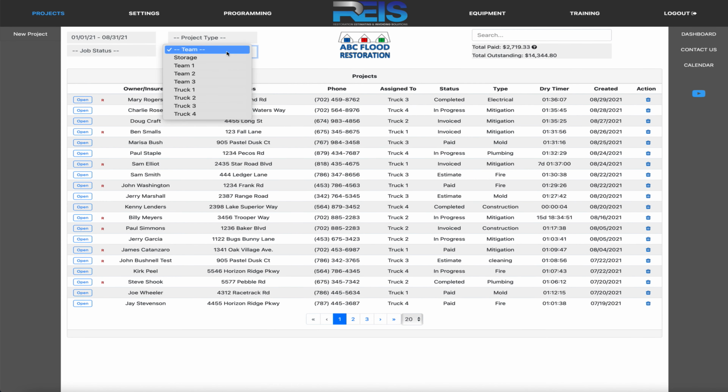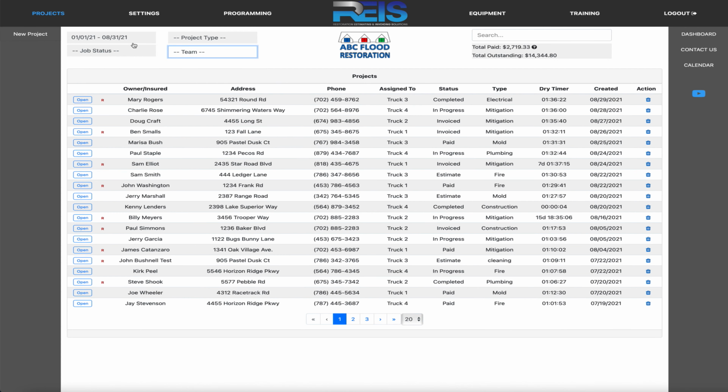And then this is your teams. Again, you can program these. It could be team, trucks, a storage area where your equipment is in. This is all programmable for you. The other good thing about these 4 filters is you can use them in combination. If you just want to see a specific set of dates, but you only want teams showing, well, then do that. Or these dates with job status, you can do that as well. So a very powerful section under filters, and again under projects and your index page, as somebody would call it.